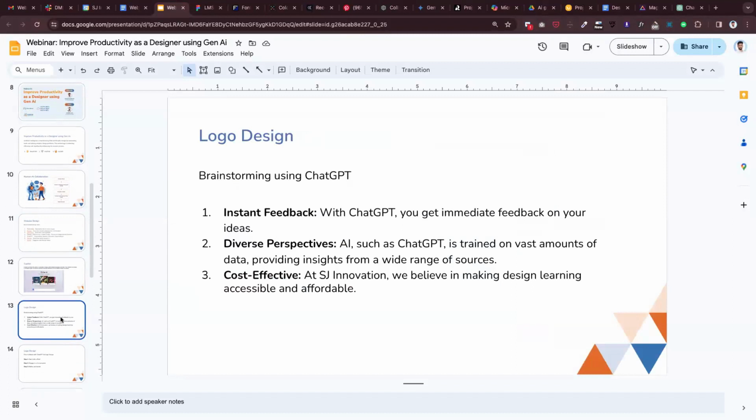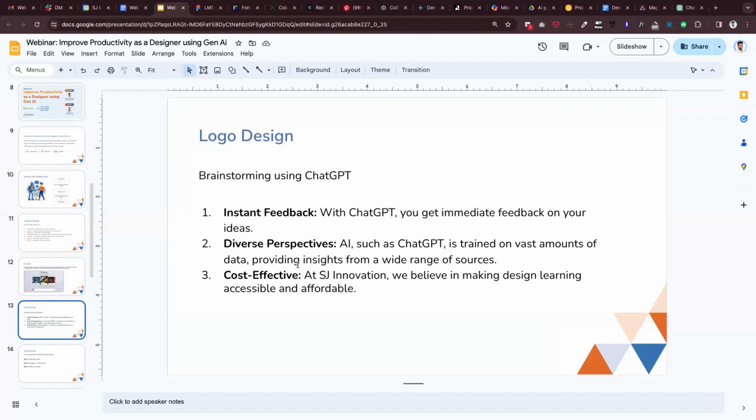Okay, let's move on to the next trial, you can say, how we are going to generate a logo. For logo designing we can take the help of ChatGPT. Also there is another tool that I am going to introduce you guys, which is Recraft. And the same thing can be done also in Copilot, which I have showed you just a couple of seconds before.